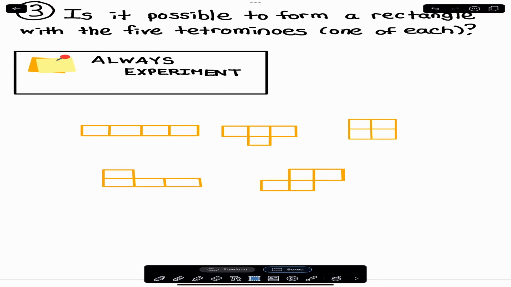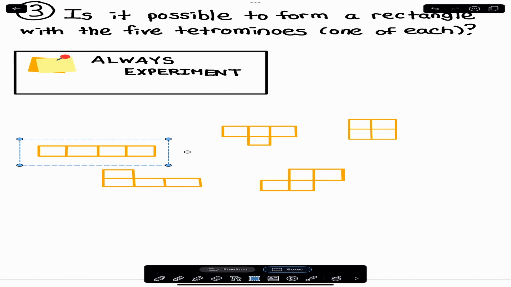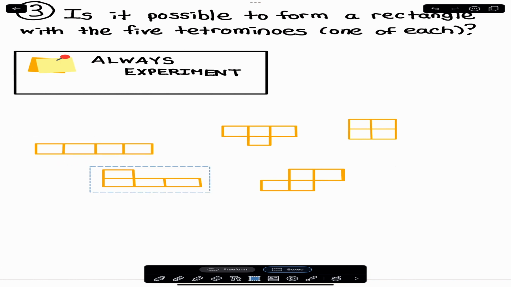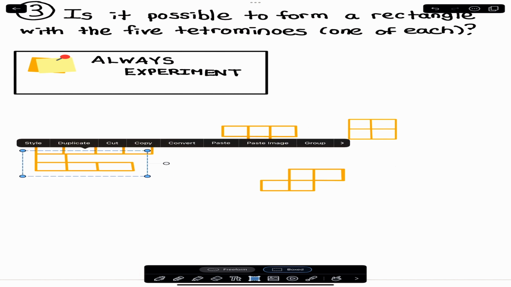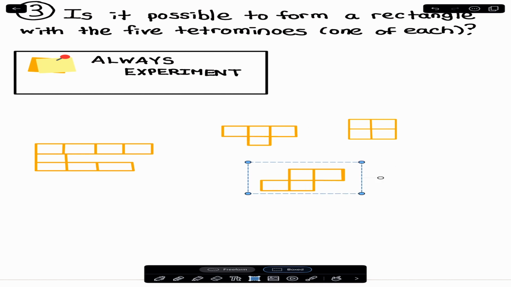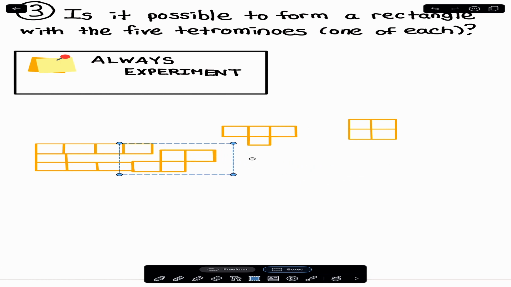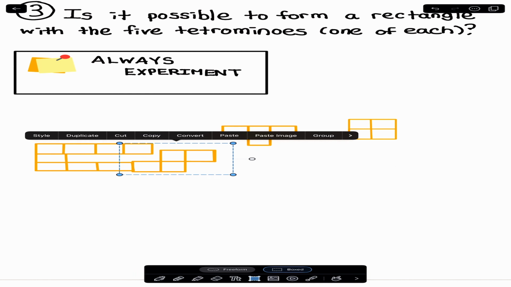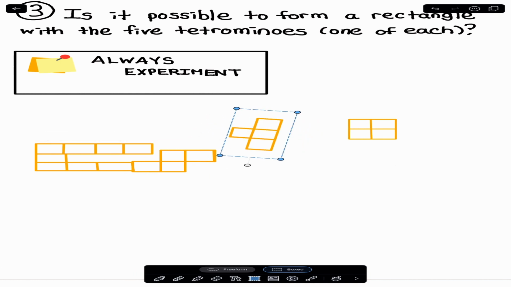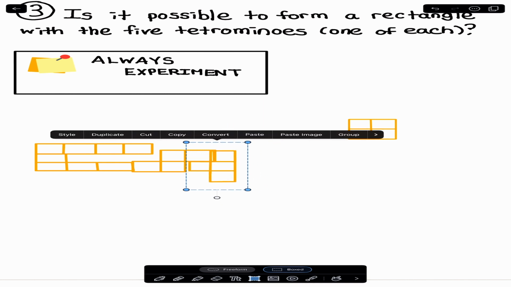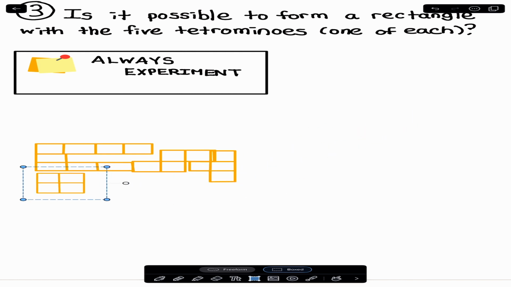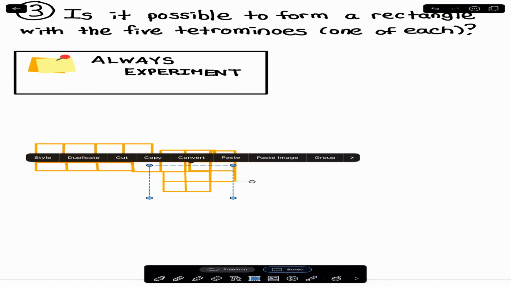In case you didn't understand what the question was asking you to do, I figured I may as well show you. Let's not skip this stuff. So basically they're asking, we take these tetraminos, and you're going to have to bear with me because they're not exactly the same size, but hopefully it should be good enough. Basically, if we take these five tetraminos, we can rearrange them many different ways. Can we make a rectangle with them?